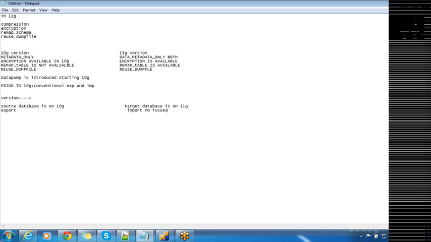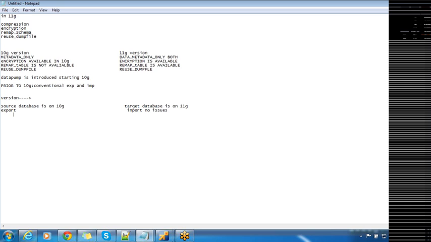If the source is on the lower version and the target is on the higher version, you'll not see any issues while performing an export and import. You can straight away use data pump on the 10G version, copy the dump files to the 11G database, and perform the import. There'll be no issues while going forward from a lower version to a higher version.